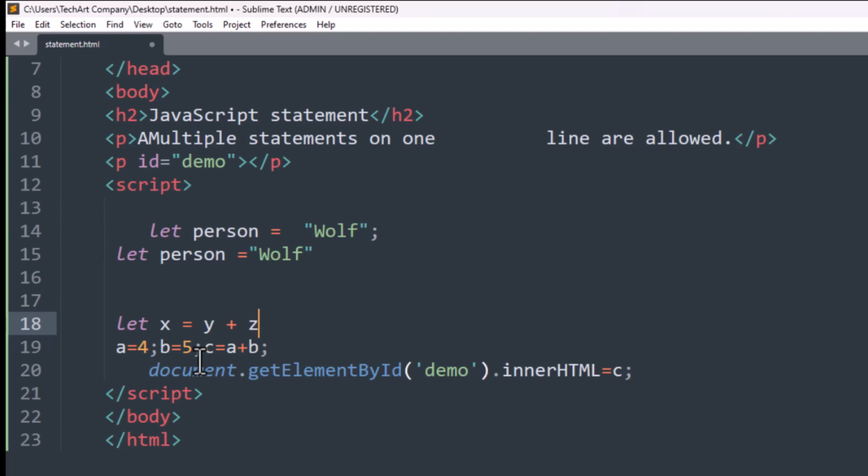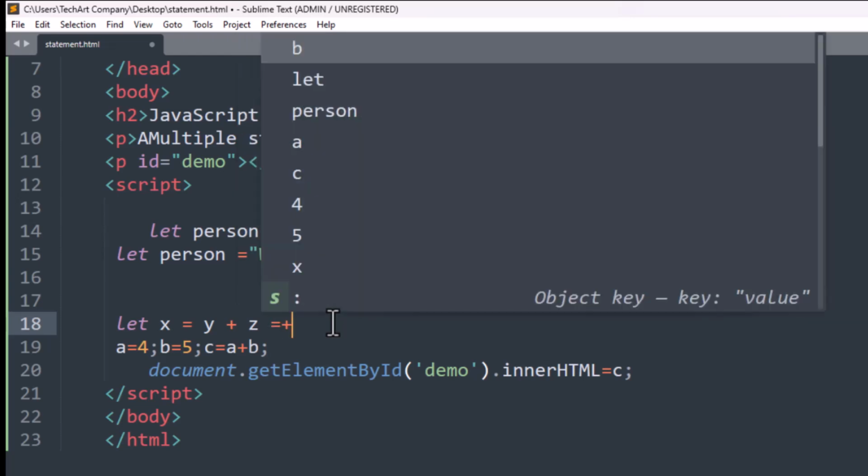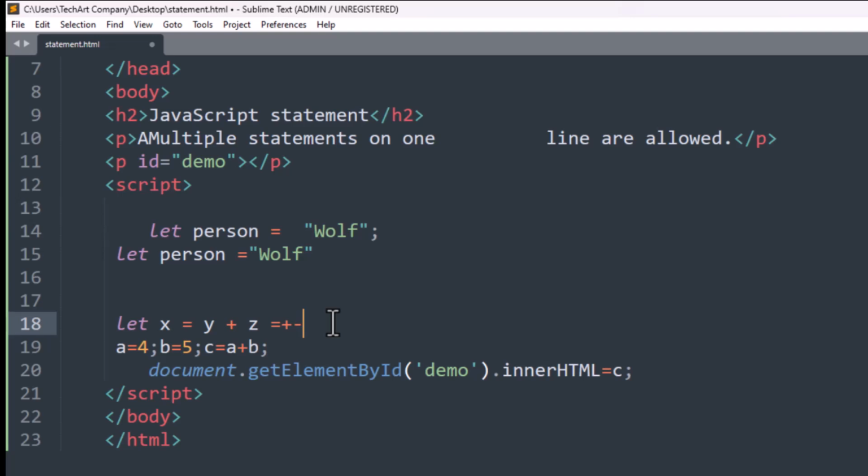That's what I mean. So we have operators like the equal sign, plus, minus, multiplication, and division. It's good to have space around them, like what we have done here, not just squeezing them together.